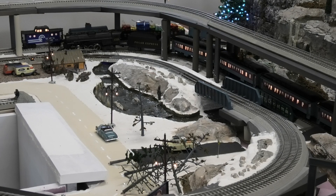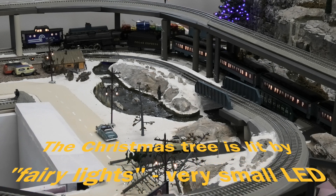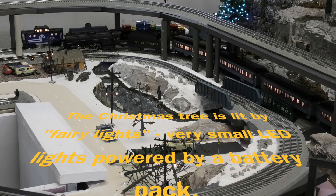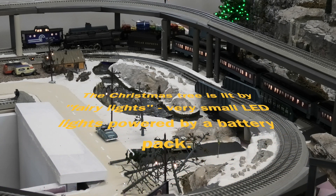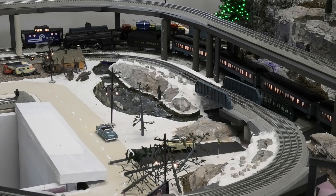I think that the very best new Lionel Polar Express product that has come out since they originally introduced the Polar Express all those years ago is by far the LionChief locomotive. With LionChief, the locomotive can be controlled by a remote. This is a big step forward from conventional control using the transformer.